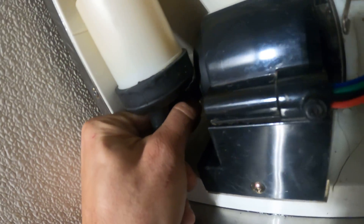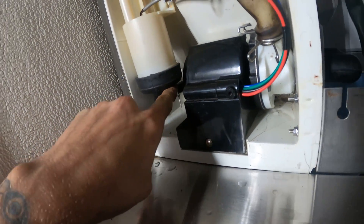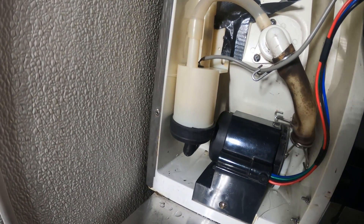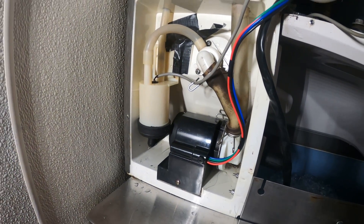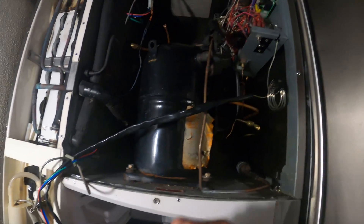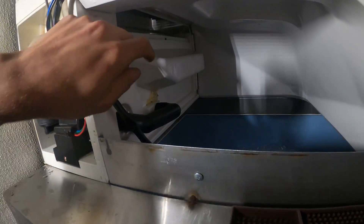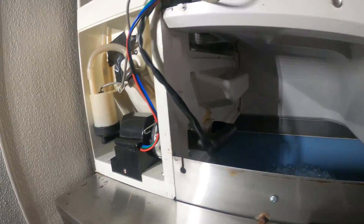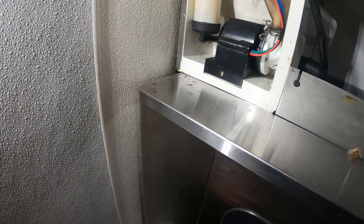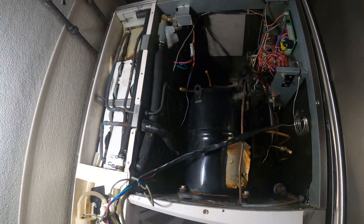As you can see if I drop this down, there's water. It's because there's a tear in here, so we all decided that we're going to be replacing the float switch and the rubber housing. Right now I got the system on off, and what we have to do is dump the water that's left in the water tank so that we can pull this without getting splashed. It's going to be an easy fix.